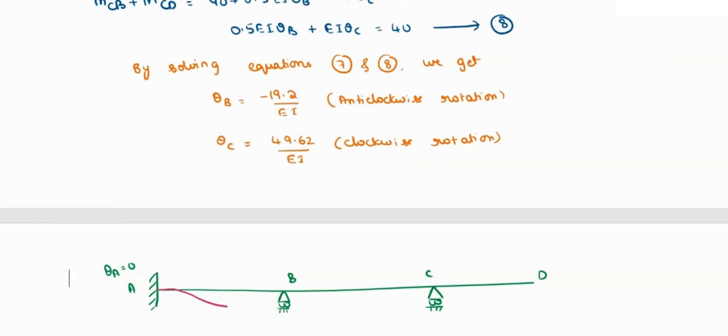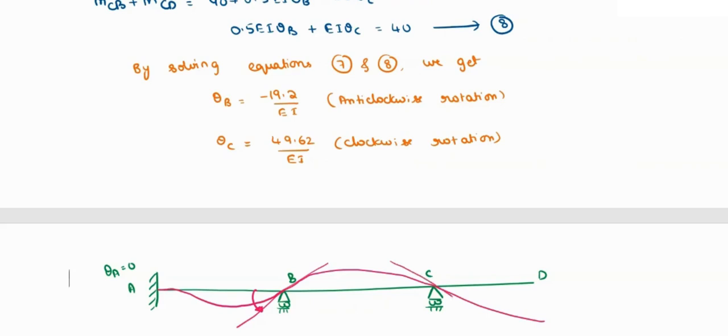Again, you are drawing downward. Okay. So why we are drawing downward is, if you draw a tangent to here, and when we make an angle like this, the rotation is getting in anti-clockwise direction. So the curve will be downward. If you're drawing upward curve, that means the theta B will be in clockwise rotation. So that is positive you are going to get. Okay, so that is the reason we are drawing downward. Again, you are drawing like this. Okay, free and you are going to have some deflection.